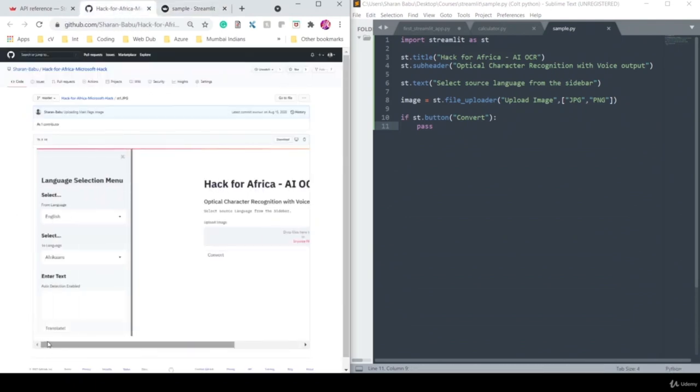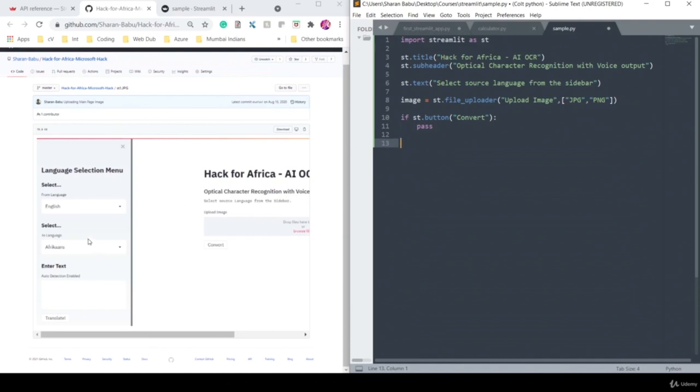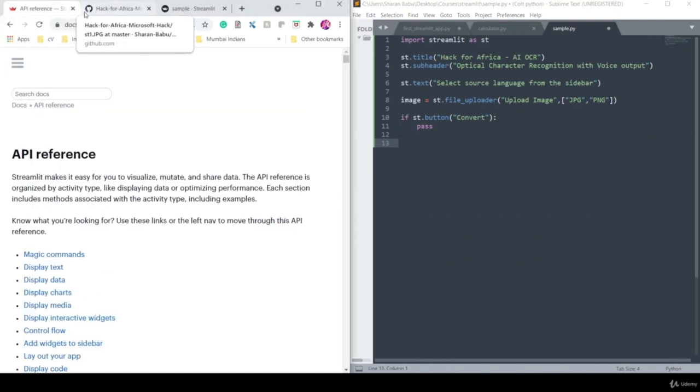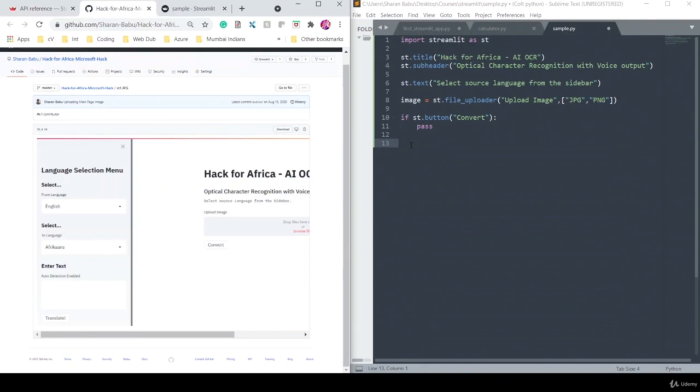So let us tackle the sidebar now. Pause the video if you want to go to the components lecture again and try to construct the sidebar's pane of this web page by referencing the APIs, or go to the documentation and try to figure this out on your own, and then play the video to get the solution. All the components used here have been covered in the previous video.